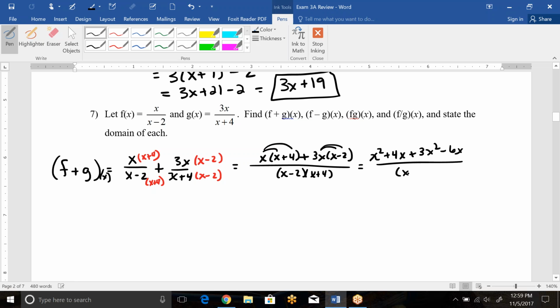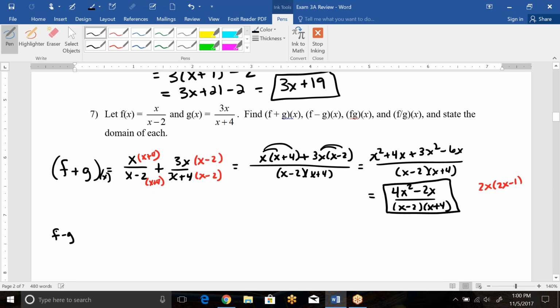We can leave this bottom part factored out. And if we combine like terms, this is 4x squared minus 2x over x minus 2, x plus 4. Now, if you're being a good student, you'll double check to make sure if that top factors. It does. I'm just going to show this over to the side. But if you pull something out and it doesn't help you cancel anything on the bottom, we typically just leave it like this. So that doesn't give us anything that would cancel with the bottom. So there's the f plus g.